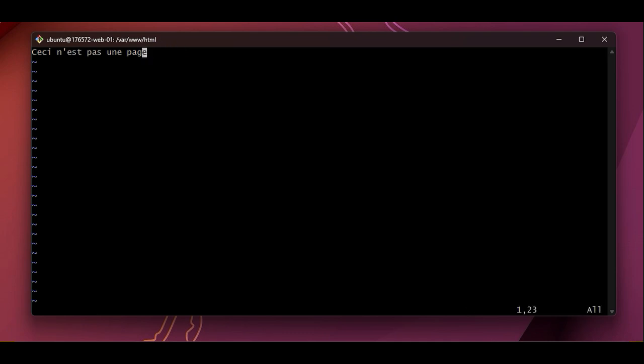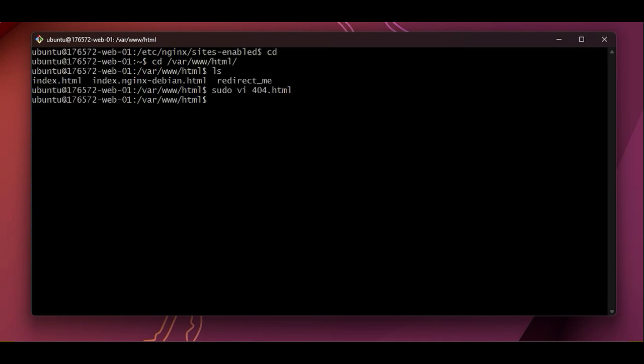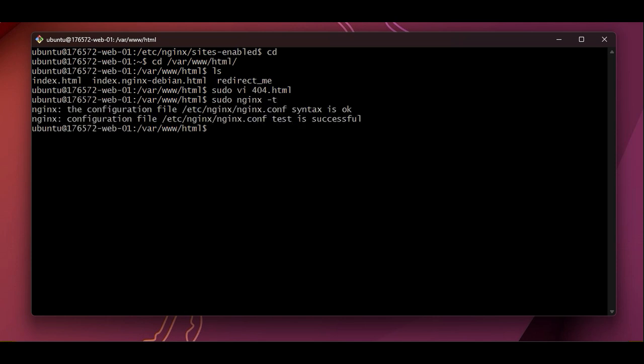All right, we save that file, and the next thing we do is test our configuration. This is not necessary, but it's not wrong to be safe. Sudo nginx -t. Everything works fine.